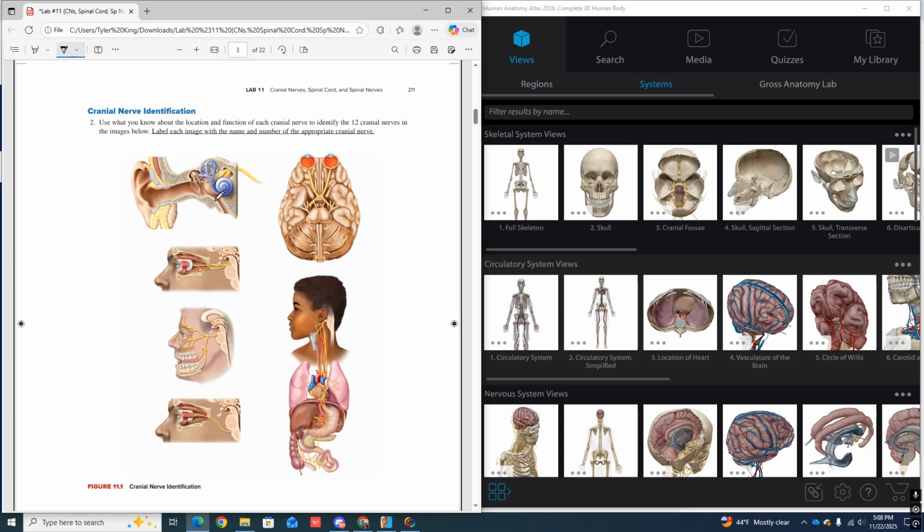And what it wants you to try and pay attention to is if you can see these yellow lines that are kind of coming off of the brainstem here in a couple different pictures, okay? Wants you to try and identify these things. So the first one that we have here, this is going over to the ear, okay?